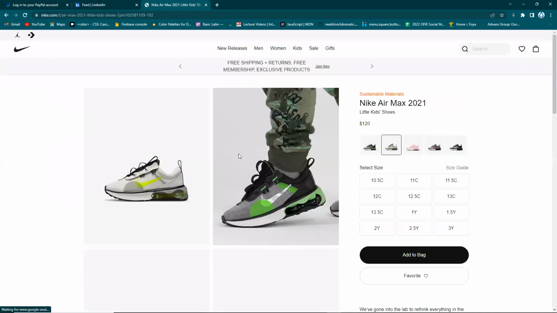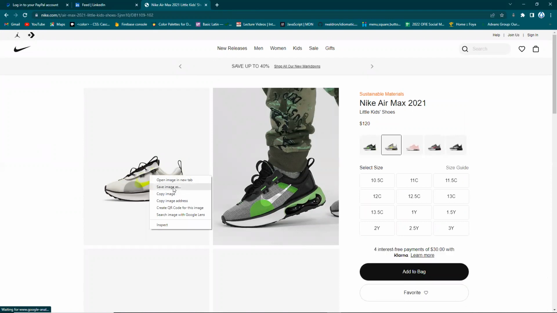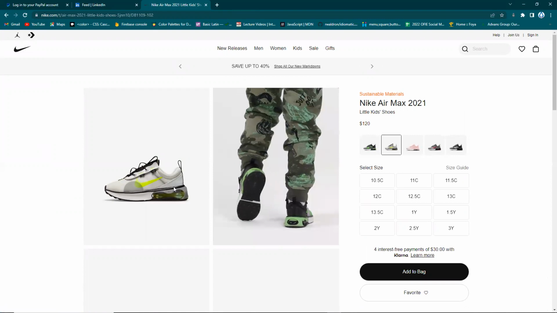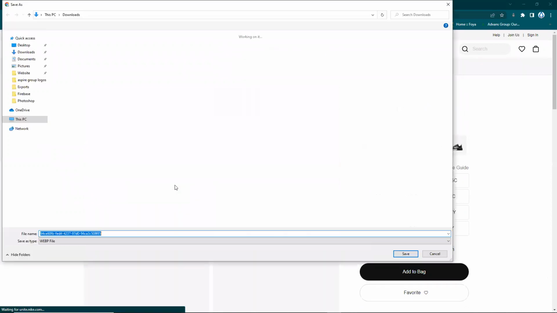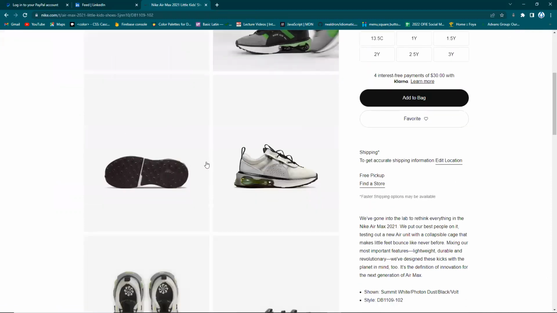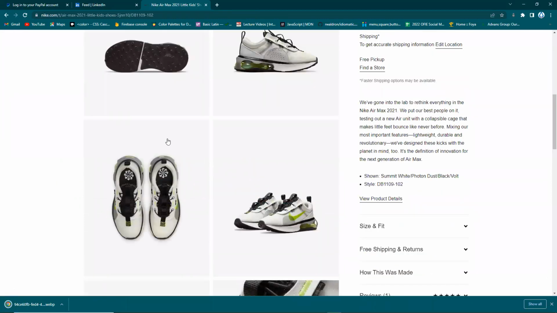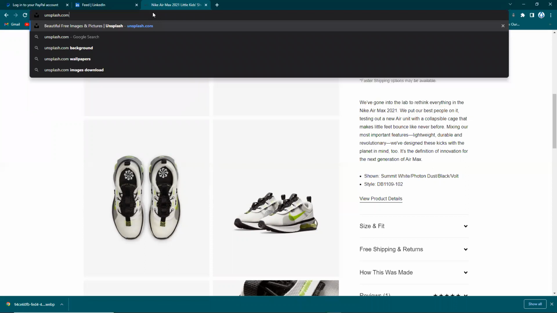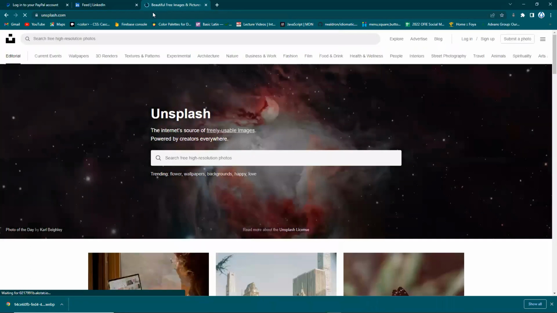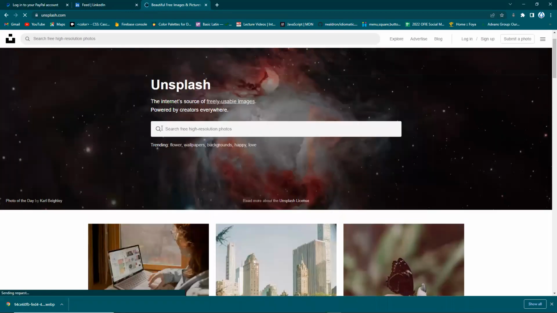Pinterest images, most of them are for free, so you can get images from Pinterest. But when you want to get images from Adobe Stock, iStock, you can also go to unsplash.com. They also have high pixel quality images.